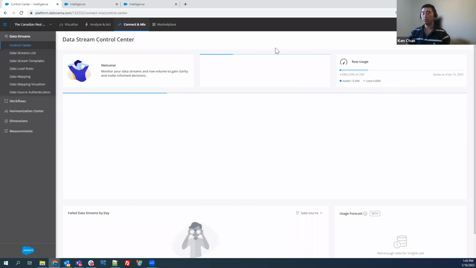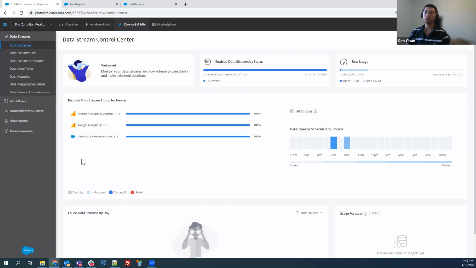As of sometime this weekend, or maybe this morning, they introduced this. It's not a feature, it's a very nice to have. You're going to understand why I'm excited about this. Most of our clients always go over the data row usage. The people who use the Connect and Mix tab are your admins. Once they enter the Connect and Mix tab, they will automatically see the row usage. If it's getting up there, then maybe it's time to clear out some data or to purchase new row usage.